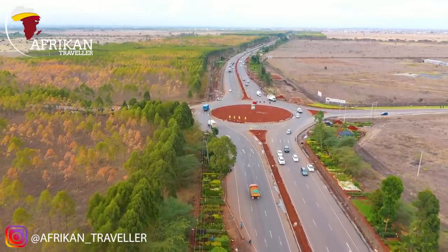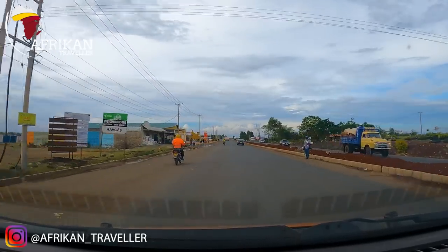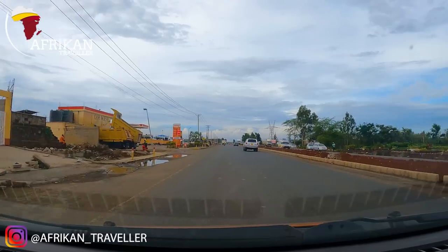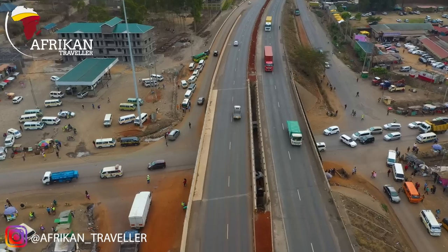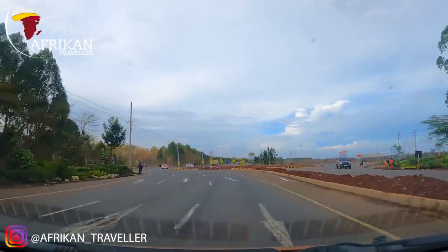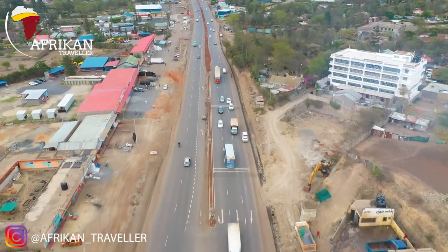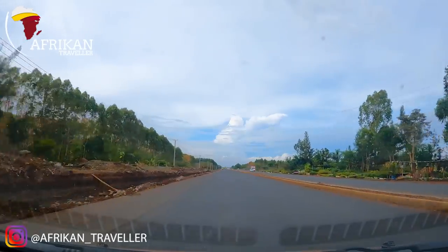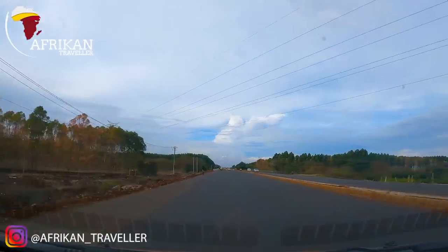So the multi-billion-shilling road project is aimed at easing the growing traffic jam on the key road that links motorists from busy Jomo Kenyatta International Airport and Mombasa-Nairobi Highway to Thika Superhighway, passing the congested central business district. Treasury documents tabled in parliament show that the state borrowed $2 billion to expand the road in September 2021. The Eastern Bypass was constructed as a single carriageway, but since its completion in 2014, considerable urbanization and commerce along the corridor has occasioned significant traffic volume. The Eastern, Western, Northern and Southern Bypass are set to significantly cut the time motorists spend in unending traffic snarl-ups as they transit through the CBD to their destination. So the link is the fourth and the final ring road in the Nairobi Ring Road Network Master Plan.